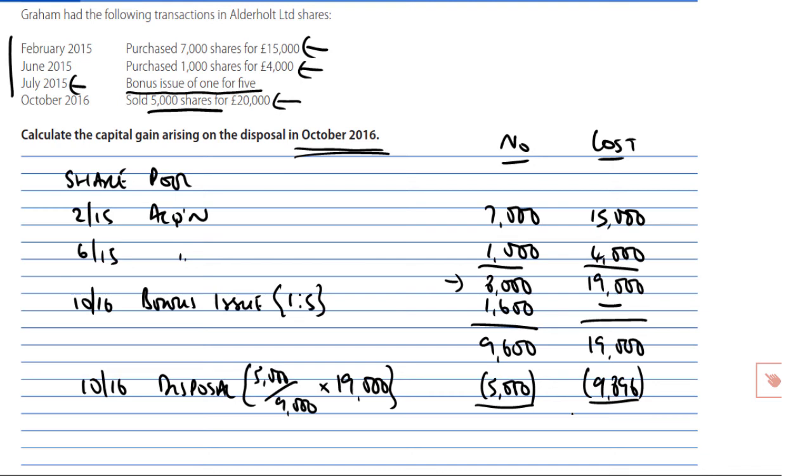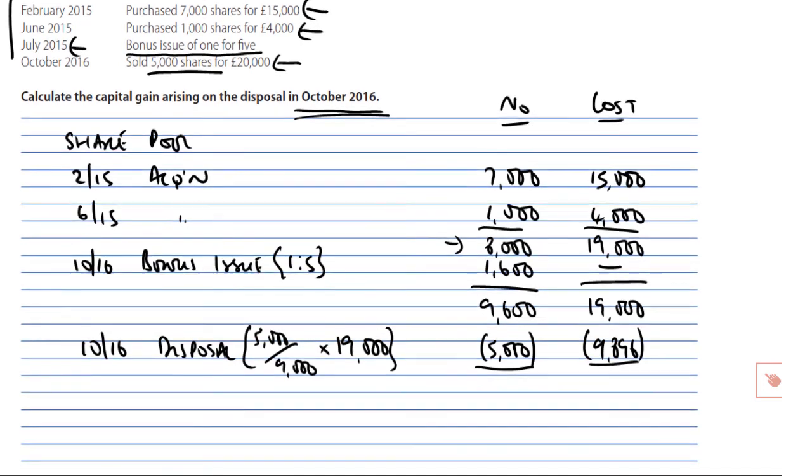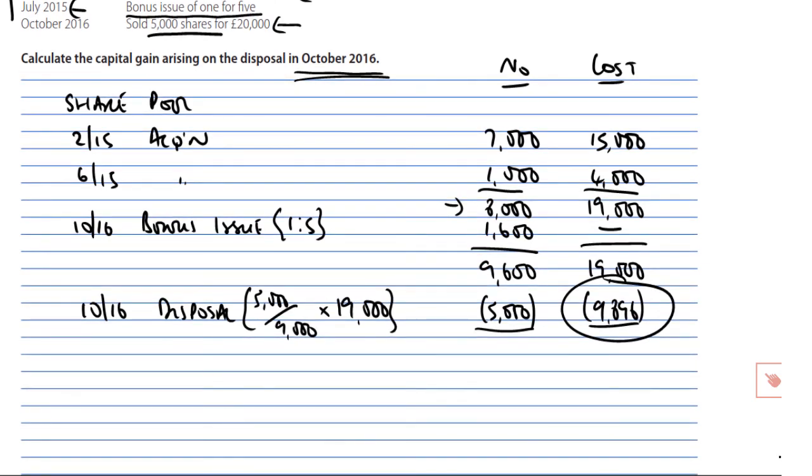In reality, of course, you then see what your remaining shares were and what they cost, but if all you've got to do is to compute the chargeable gain, there's no need to be worrying about crossing the T's and dotting the I's, as we say, and establishing what that balance is. What we can now do is to use the information we found, and that's the figure there, in calculating our chargeable gain.